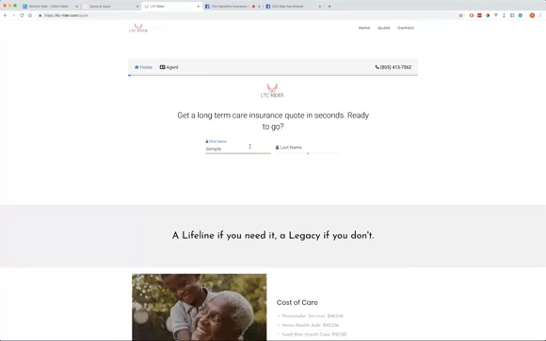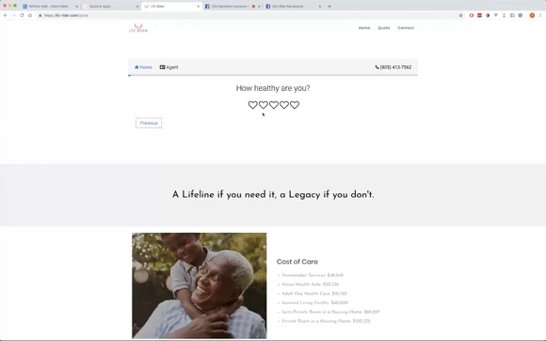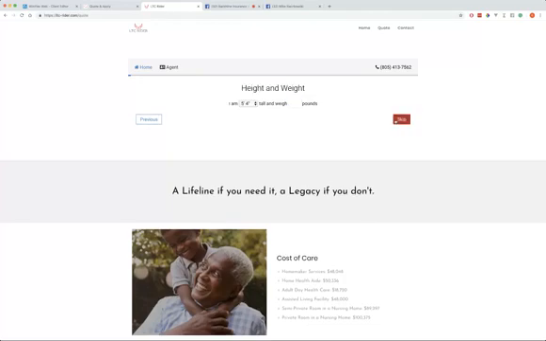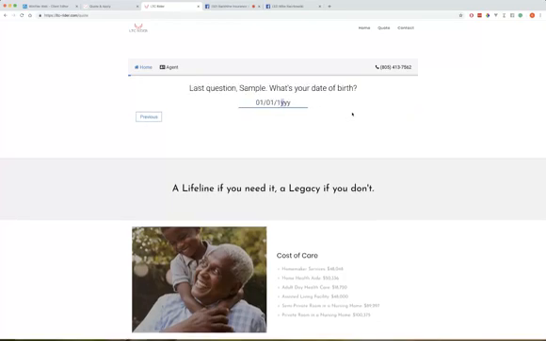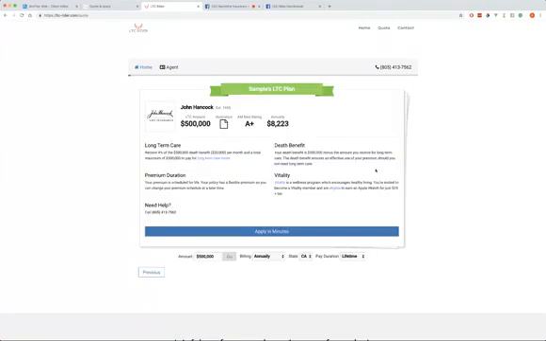I'm going to say sample client, say male, or let's say female this time. We're going to say good health, non-smoker, skip that, and we'll say 01/01/1955. So that's going to take the user directly to the John Hancock Life Insurance and Long-Term Care quote.